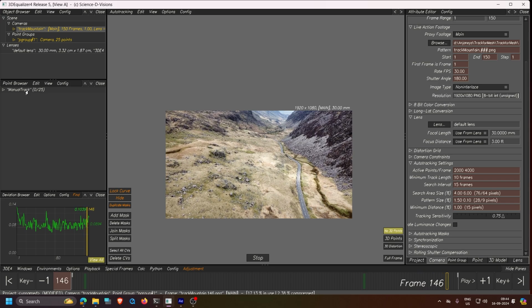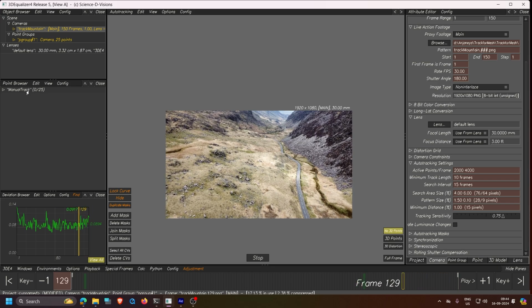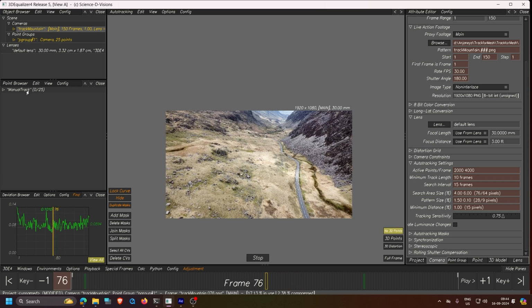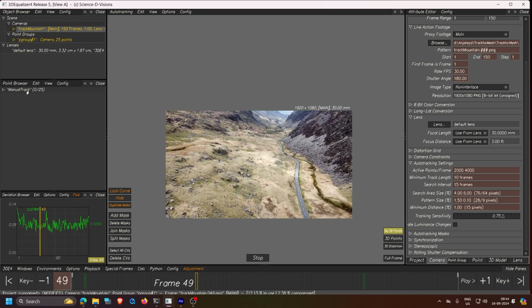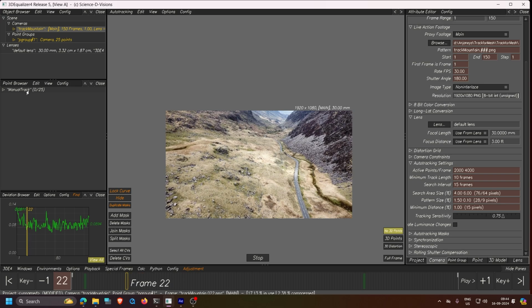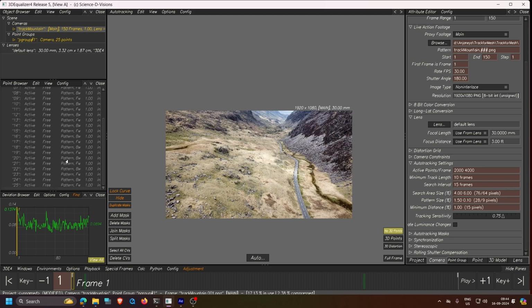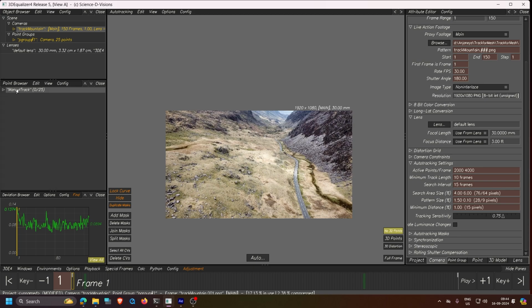Where are the track points? Okay. Options.